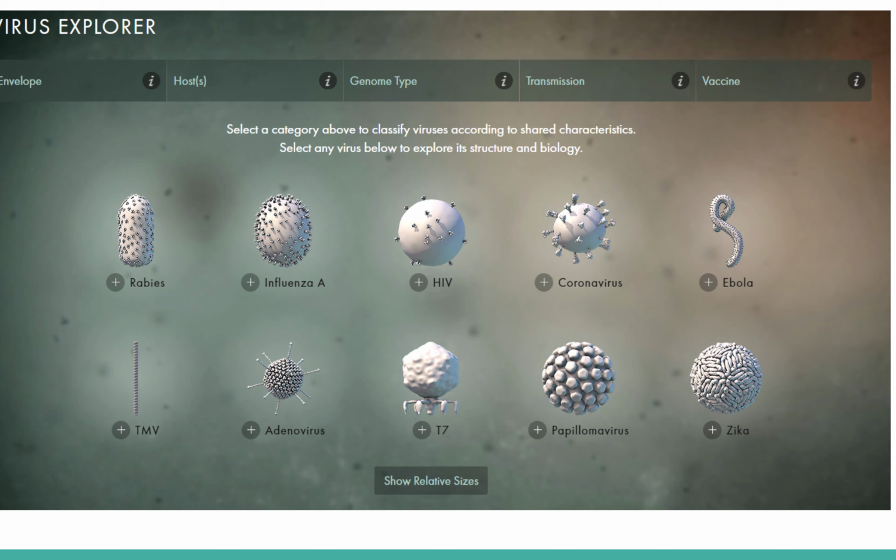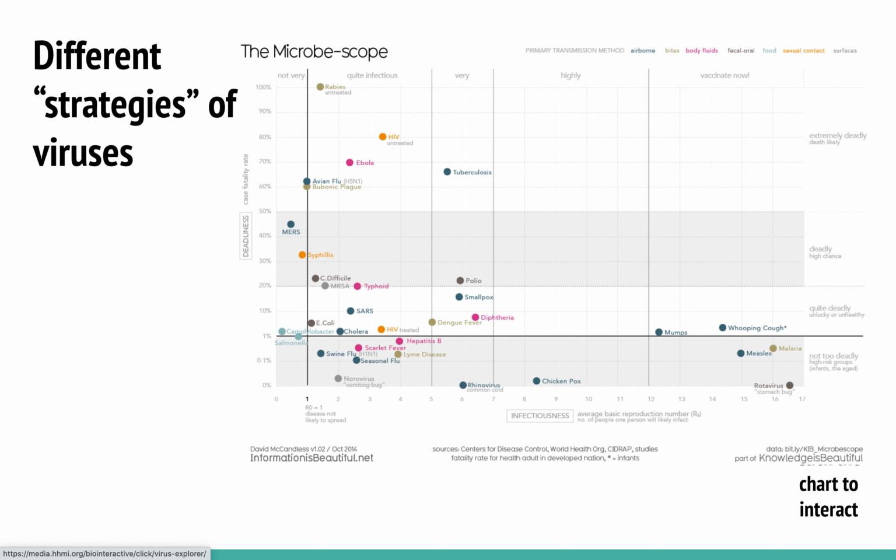If you're curious to learn more about viruses, this is a virus explorer, and this particular page has a link that you can click. When you click the image, it will send you to a web interactive if you're really curious and want to know more about viruses. Same here. This is a chart that goes into the history of different major important viruses that affected the world. If you're really into that stuff, you can click on this slide and the graph on it, and it'll send you to a page to learn about it. But you don't have to take notes on it.